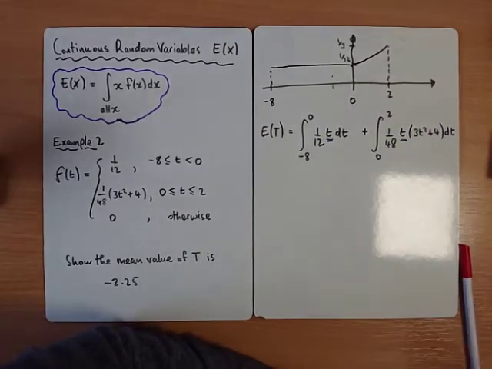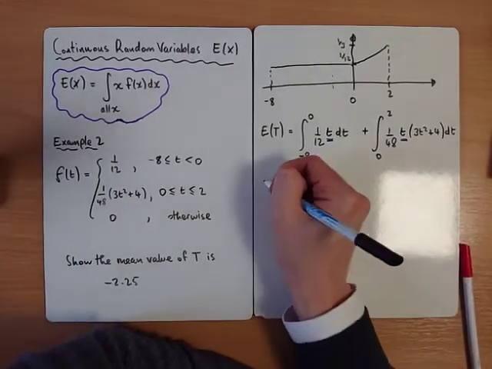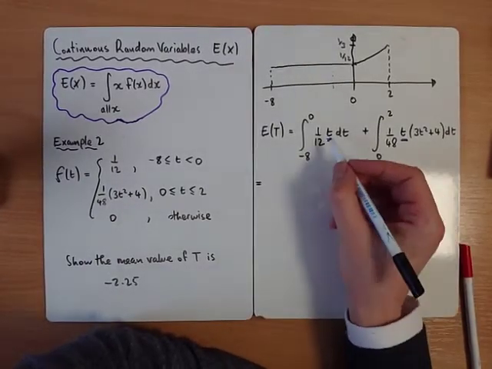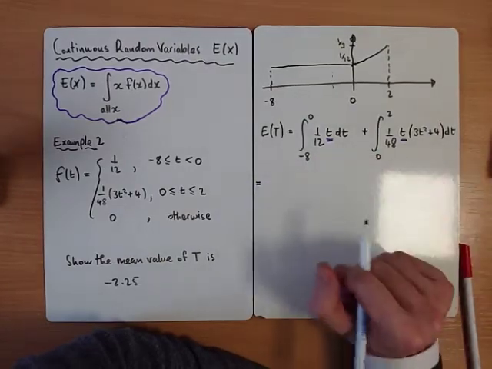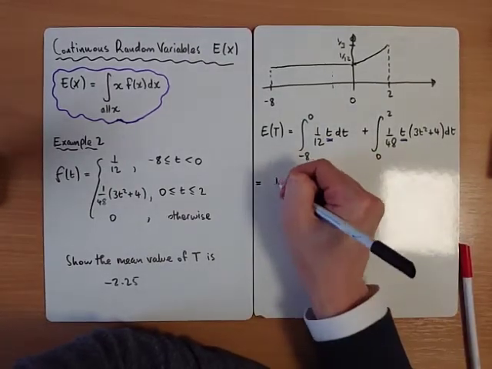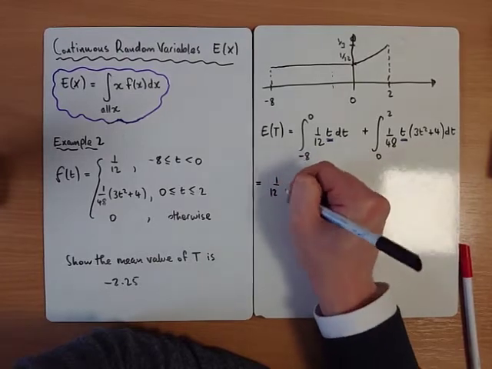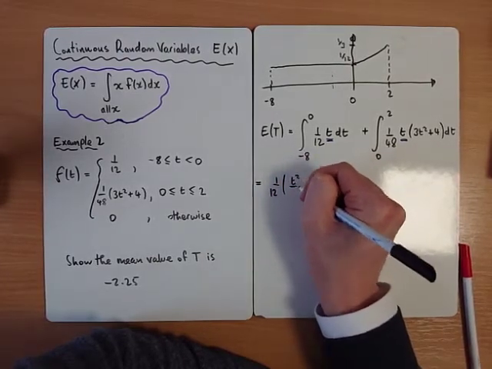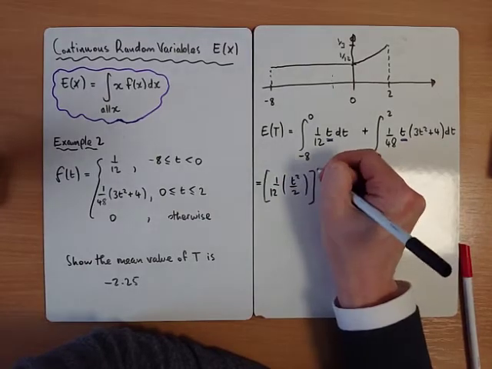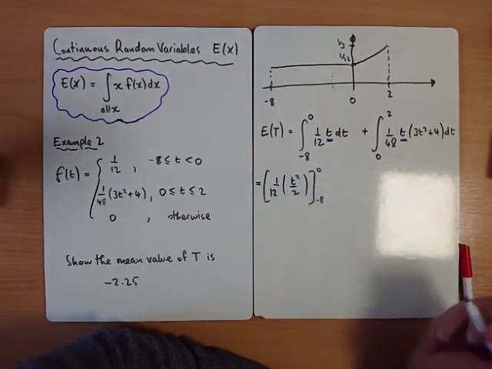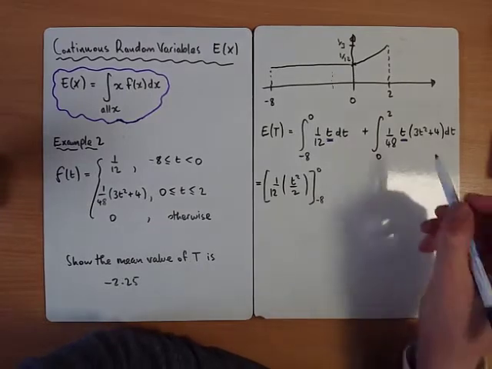With this being a show question, obviously we have to set this out carefully. We could probably use the calculator at the end to check. So we're going to maybe do two separate integrals. There's going to be a lot going on. I don't know if I've got enough space here. We've got 1/12 t squared over 2. Limits for that one, 0 and -8. I'll work that one out in a second.